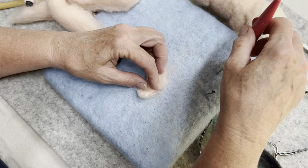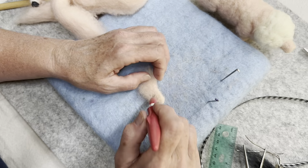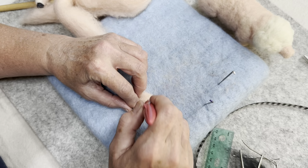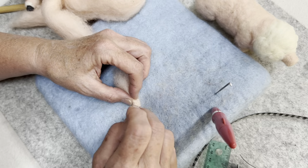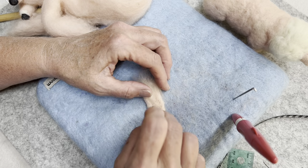This piece is pretty firm because it's his chin. So I'm going to flip it until the end of this is pretty firm. I like to do the edges. So it is a jaw. I can hear it getting pretty firm.